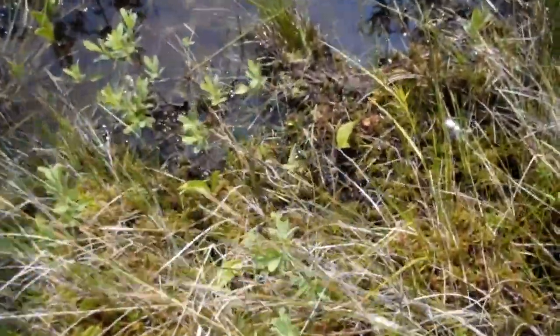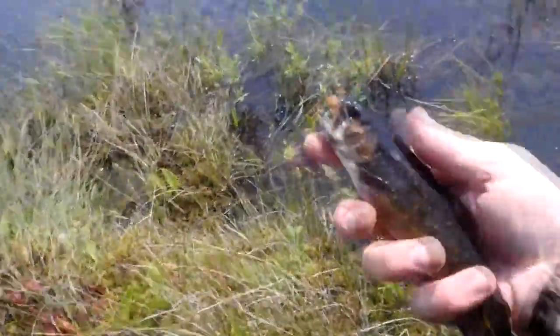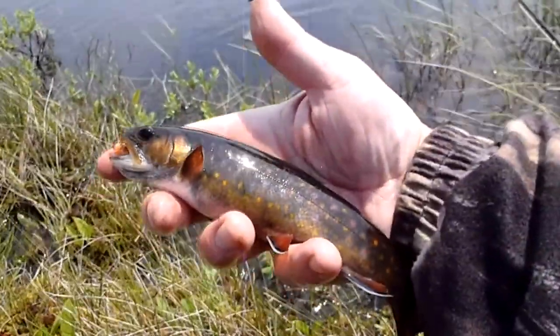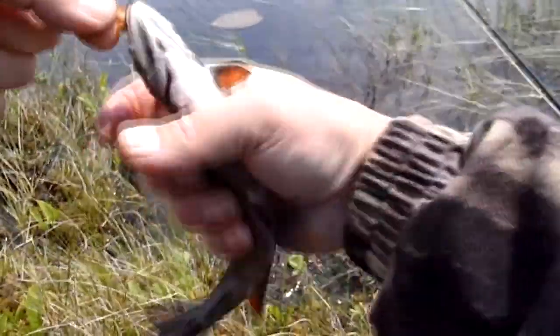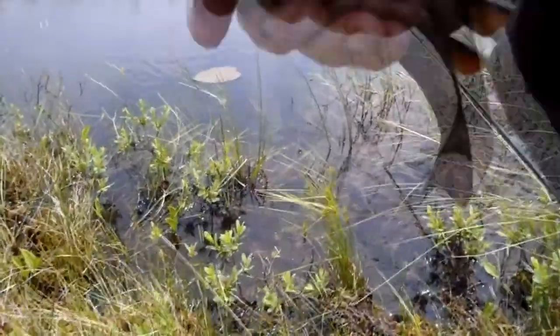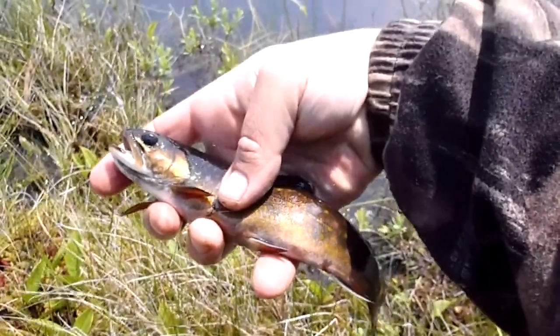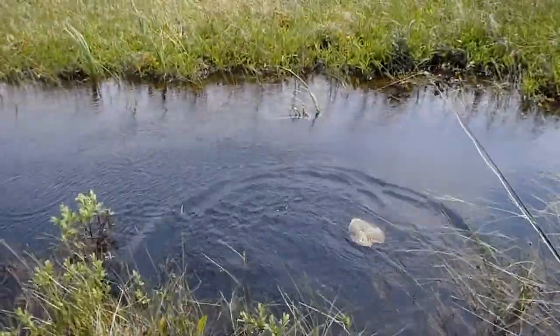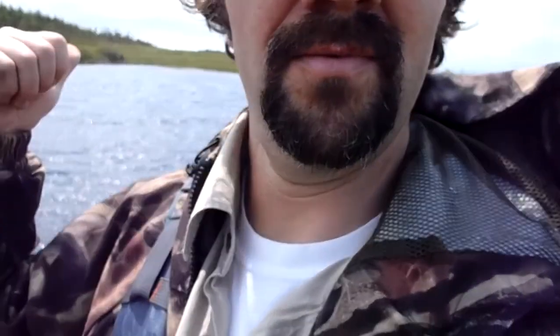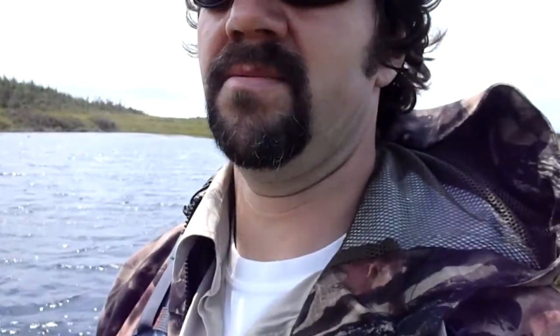Again, this little gully is about 2 foot across, and I managed to hook this lovely little brookie in it. You know, brook trout love this kind of habitat. They just love it. There he is. Just a little fella, 6.5, 7 inches, but again, that stream was no more than 2 feet wide. The situation that we were just fishing, where the little gully is, is very, very deep, probably 4 to 6 feet deep, yet it's only 2 or 3 feet wide.